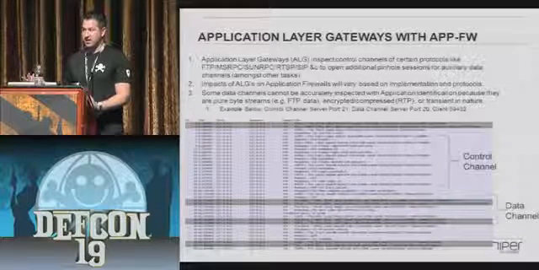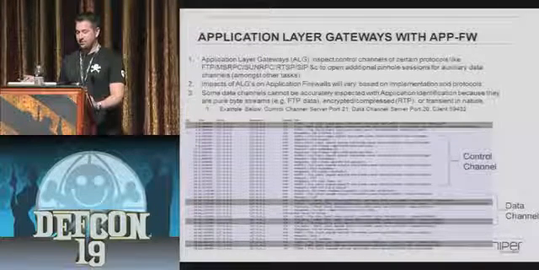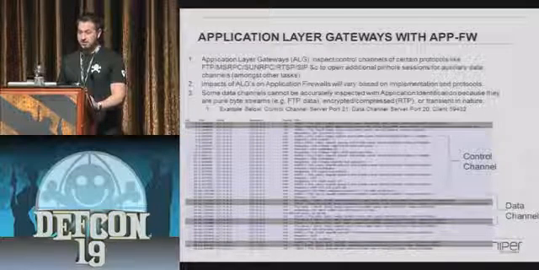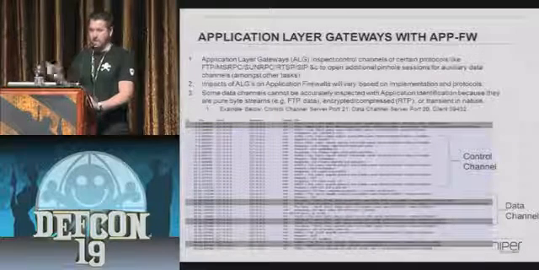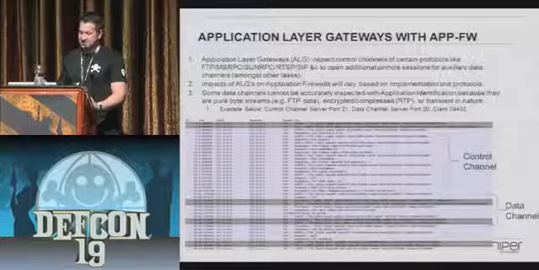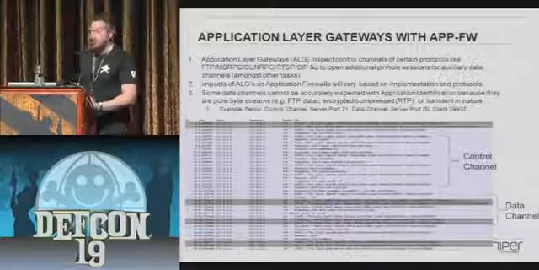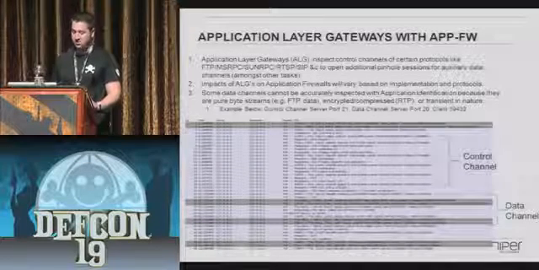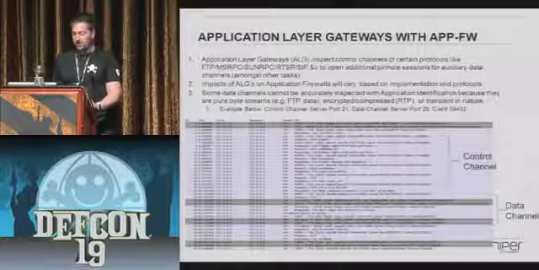So I did a test and I sent just a PCAP, and it detected the data channel as HTTP, because obviously it hadn't coordinated that. Being a PCAP, obviously there are the per-packet headers, but if it's just doing some blind pattern matching, then it's going to identify that as HTTP just fine without thinking that, hey, this could be a PCAP. So application layer gateways, especially when it comes to the auxiliary channel, the data channel, can have interesting impacts on the actual flow of traffic and application identification.